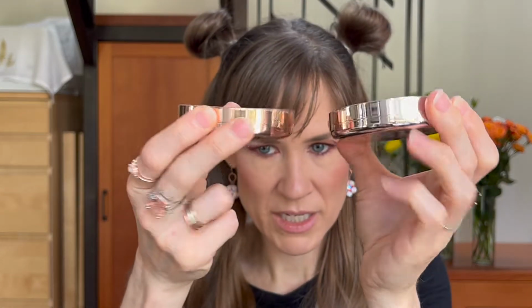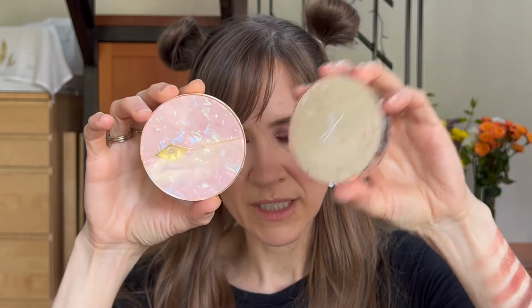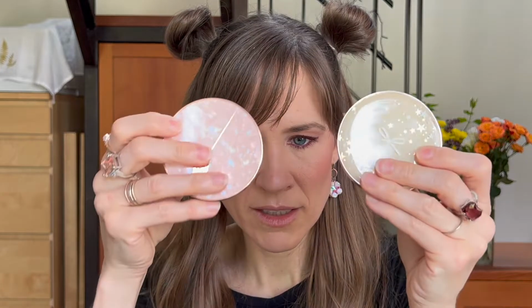And then I also noticed, and I wonder if these are made in the same place, but my Ciate London Glow 2 highlighter totally has the exact same packaging. I mean, obviously it's branded differently, but it's got that plastic, clear kind of feel, it's not resin, but that sort of feel to it. Anyway, they are both made in Italy, so chances are maybe good that these are made in the same place. Maybe not. I don't know how that works.